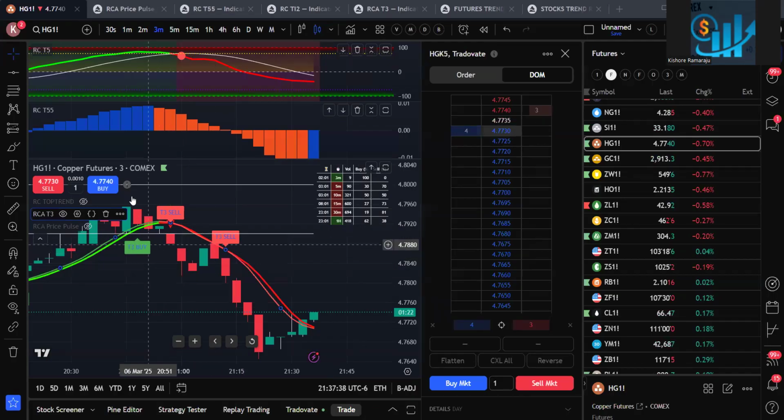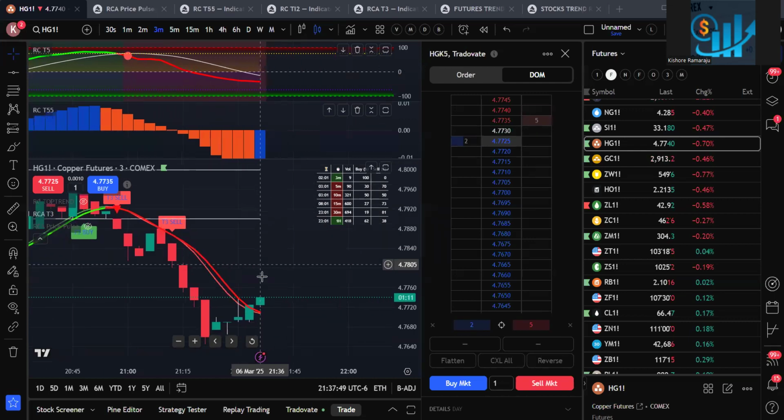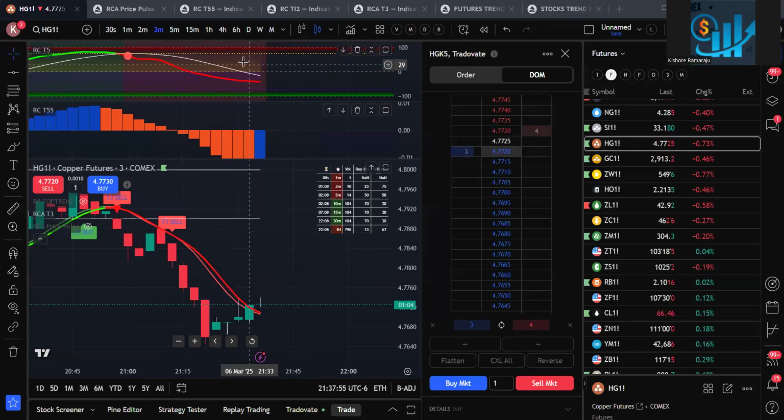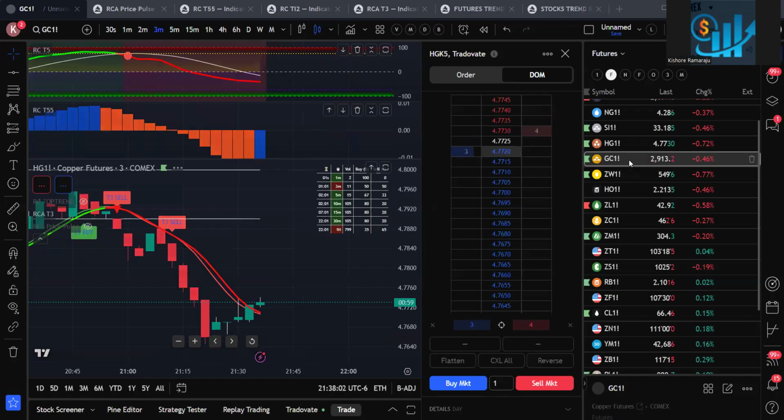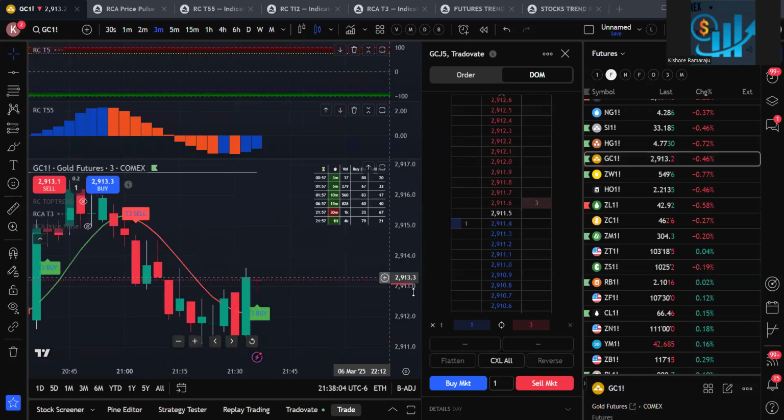Here you got a buy, but it is already at the top of the band, so it is risky to get a buy. Now if you get a buy in the next 5 minutes, we may get a buy on copper. Here it is showing blue. Here also, if this becomes green, then again it will go up. So like that, you can make nice profits every day.